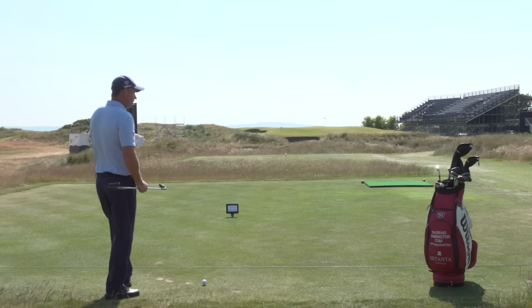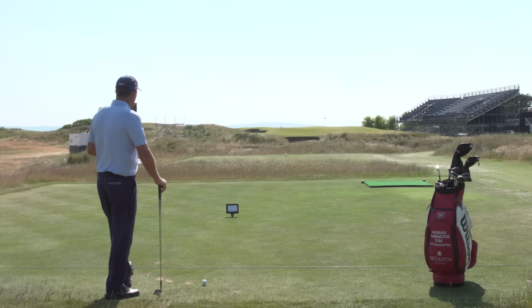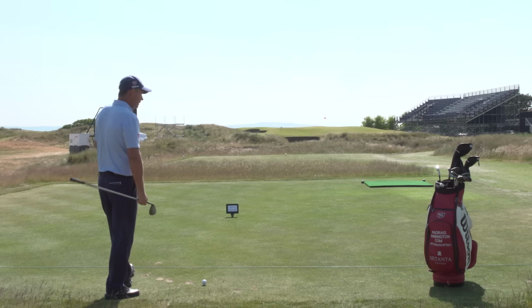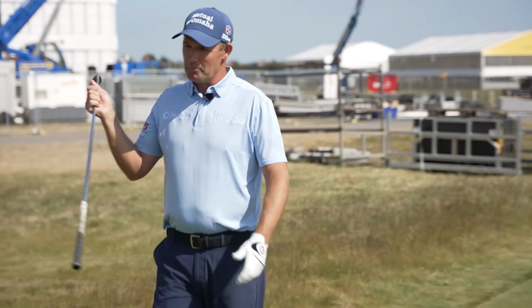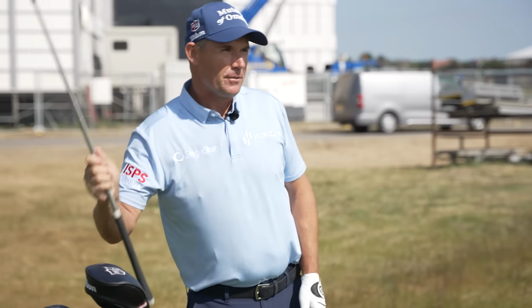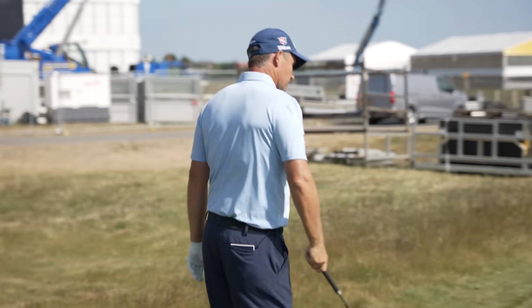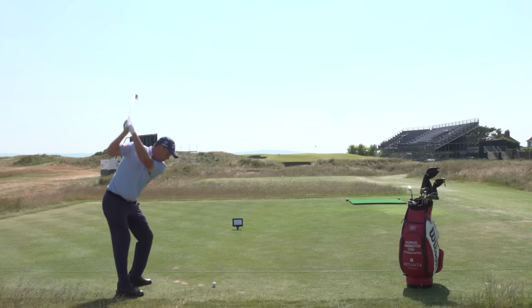It's downwind. So when it's downwind, I assume the difficulty is going to be stopping it on the green. So I would play my gap wedge, hit it pretty hard, try and pitch it in there around 130 yards with a bit of spin. I'm not really warmed up, though, and it's my first time playing it, so I'm going to go back to a pitching wedge. Just hit a nice smooth sort of 3/4 wedge. First time playing it, would be nice to hole in one, but let's see.